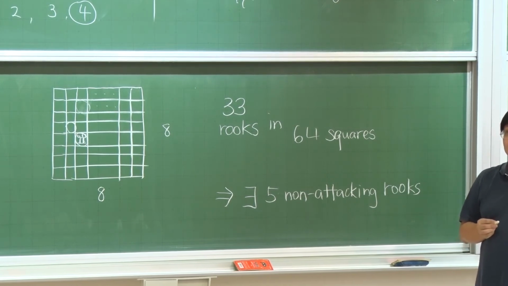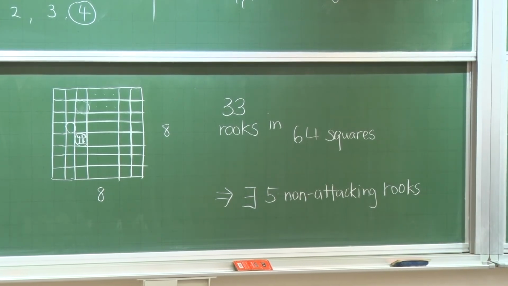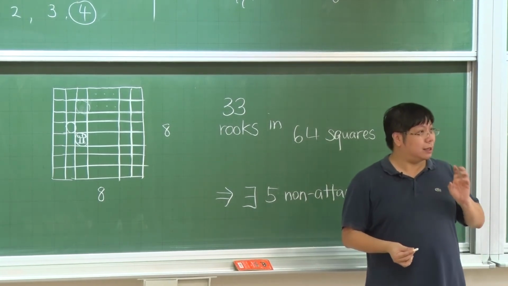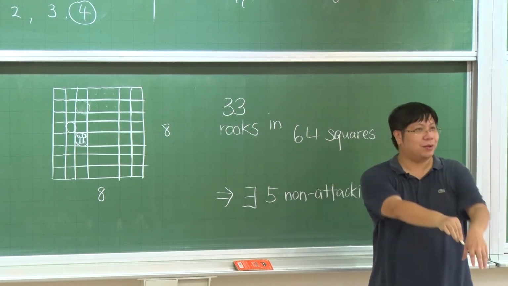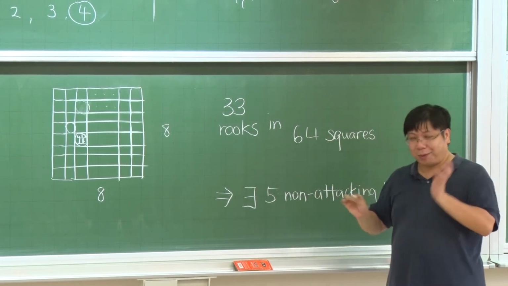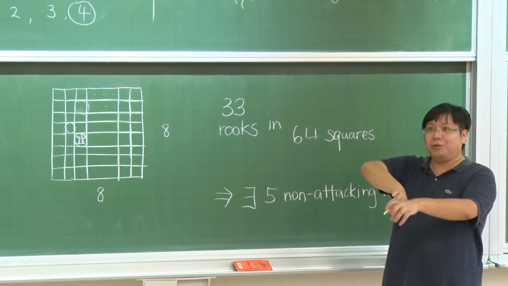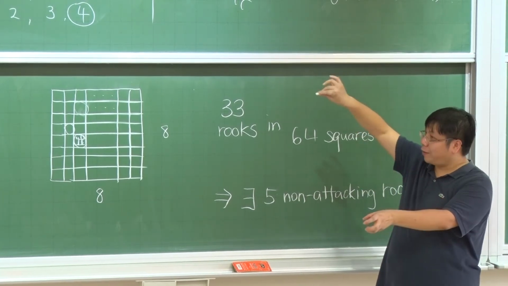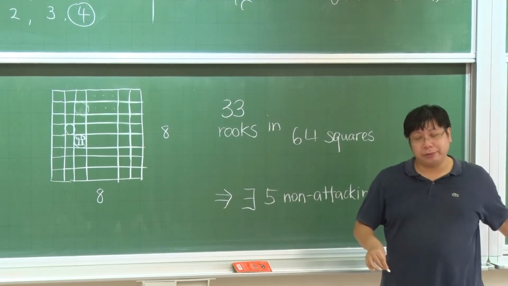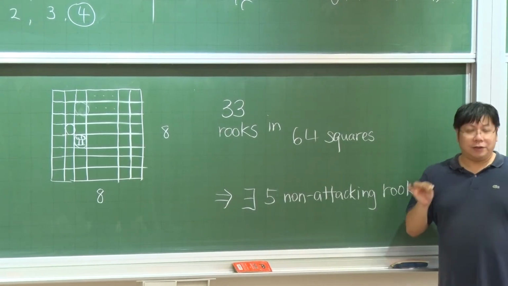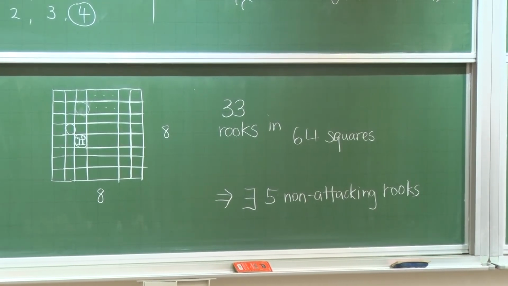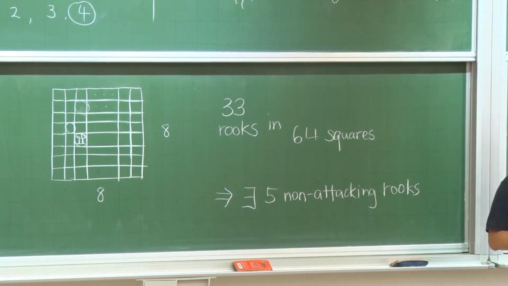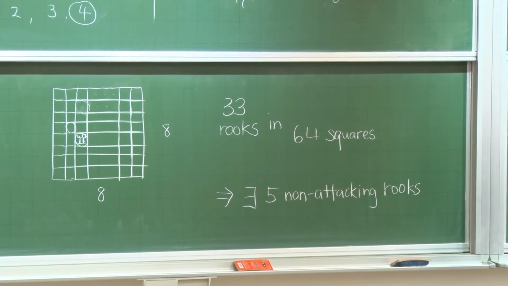Now, here it says that no matter how you place these 33 rooks, one rook in one square, you cannot put all 33 rooks in the same square, so that is not possible. You find 33 squares and then place the 33 rooks there. Then after that, you can take away 28 of them so that 5 remain, and these rooks will not attack each other. Is that okay?